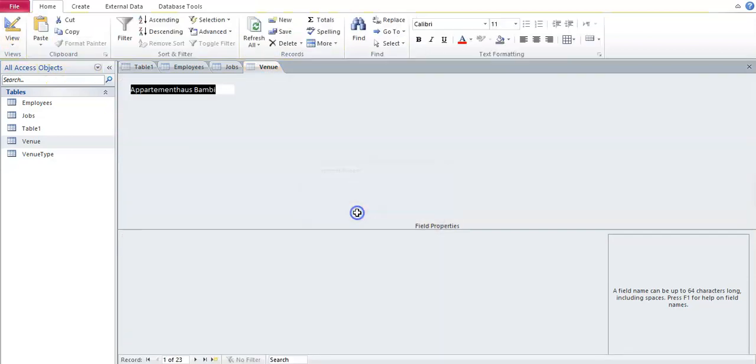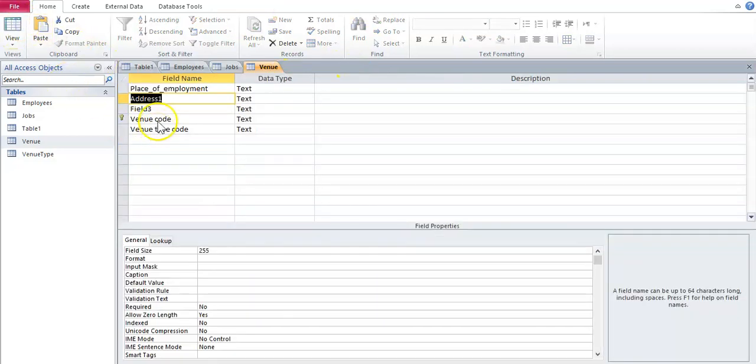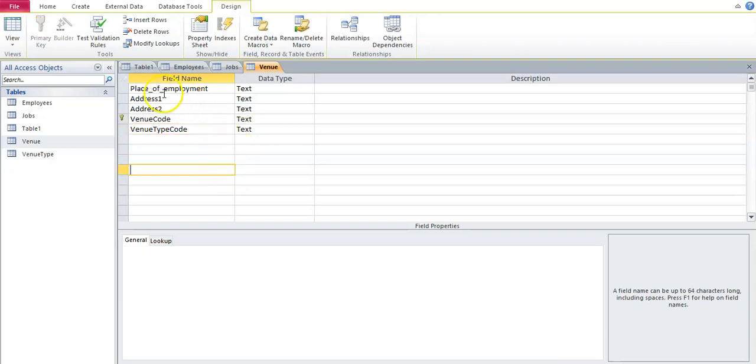You see, for this table, there's the first address and there's the second address. So I'm just going to address 1. Then I'm going to say address 2. Venue code, combine. Venue type code, let's combine. And that table's there, so right click save.